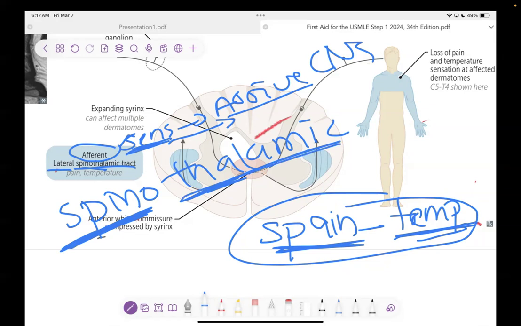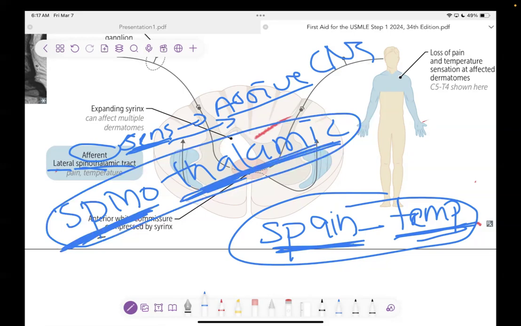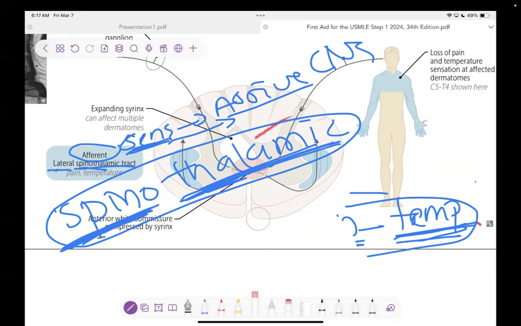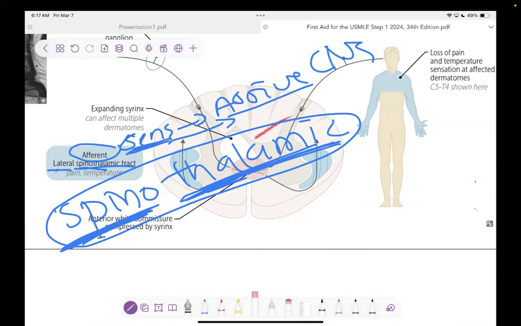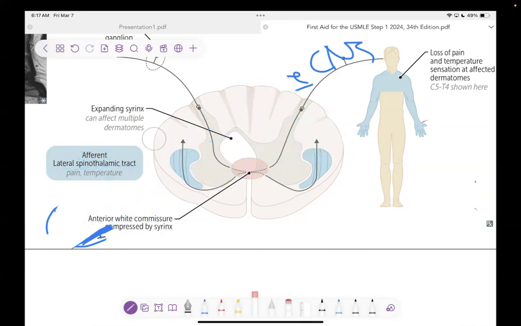So spinothalamic makes two things easy for me. The first thing is how these neurons are going, which way they are using. They are going from spine to the thalamus, from spine to cortex. And the other thing is they are taking pain and temperature. Believe me, if you just trust me and use this mnemonic, you will never make a mistake with the spinothalamic tract. You will always remember it, because I have the experience and it was so helpful for me. Whenever I used to see in a question pain and temperature, I used to know that this is spinothalamic and this is going from the periphery to the brain.